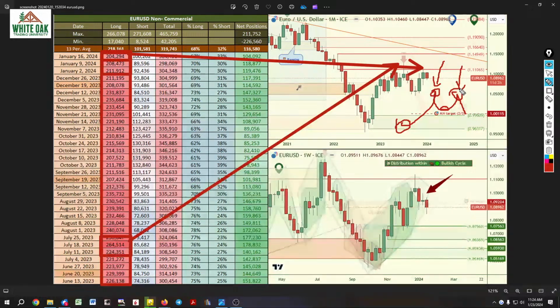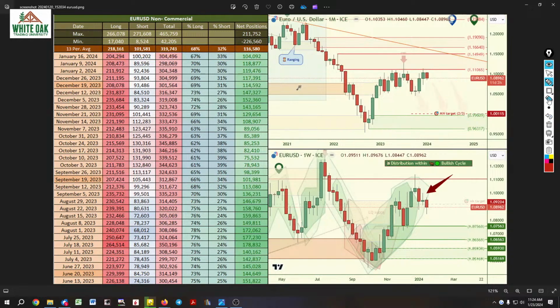So when I'm looking for evidence, I look for things like that. So when I see 264, oh, previous highs there, and now we're at 204, they reduced it by 60,000. That's massive, and they're still at that high. That's incredible, all right? And they do this all the time. So it's a significant sign that price is likely going to drop. All right. All this data is pointing in the same direction, that the euro is going to drop.